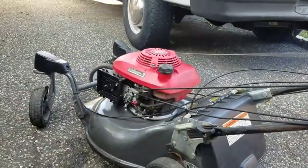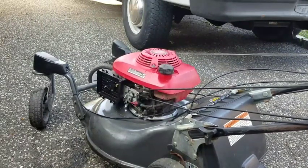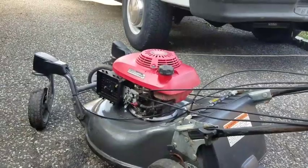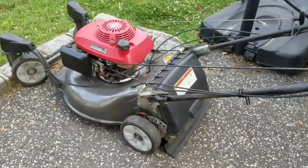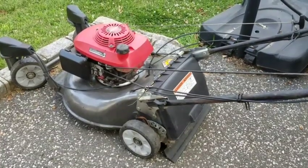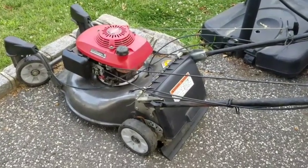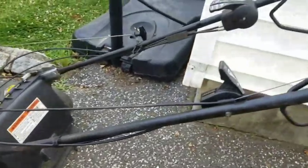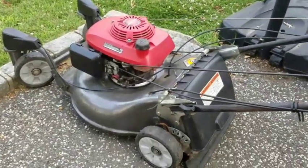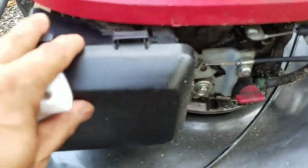Let this run for a while, burn off oil, let the new gas trickle into the carburetor bowl, flush out the oil. Can't believe the self-propulsion works now, man. Let it run for a while. Used the self-propulsion, walked around my driveway. Now it's on idle. Purring like a kitten, man. Put a new filter in there. It's just fantastic, I'm telling you.